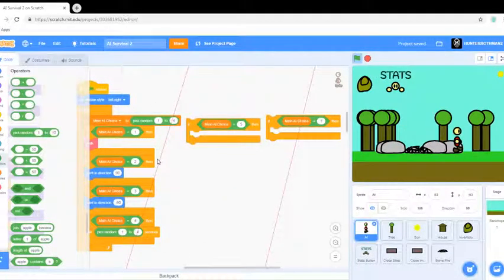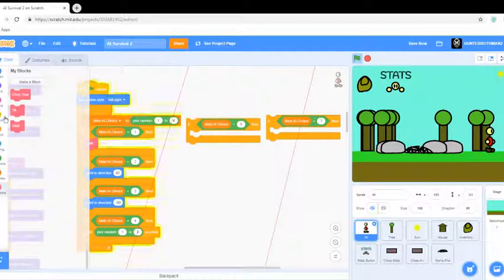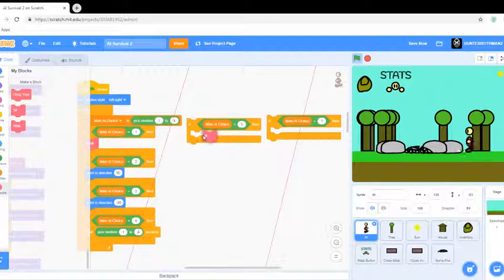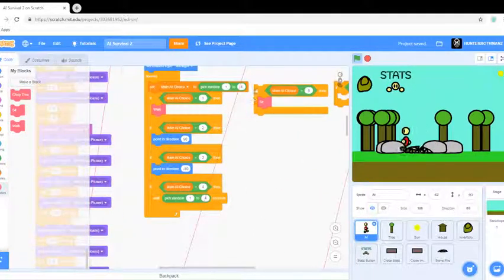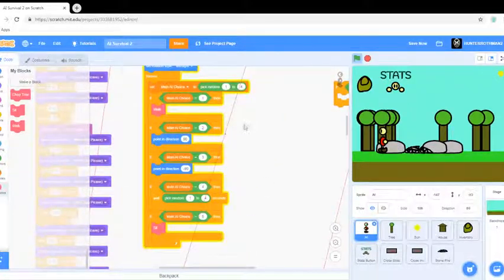So, this will be the one for when he sits. All you have to do, if you already have a sit command, put a sit here. Then, what you want to do is drag this here, and you're good to go. Now you can put 5, so he'll sit down. Every once in a while, of course.